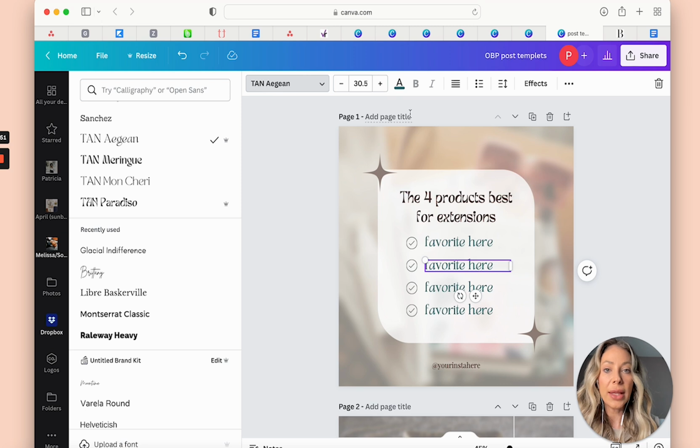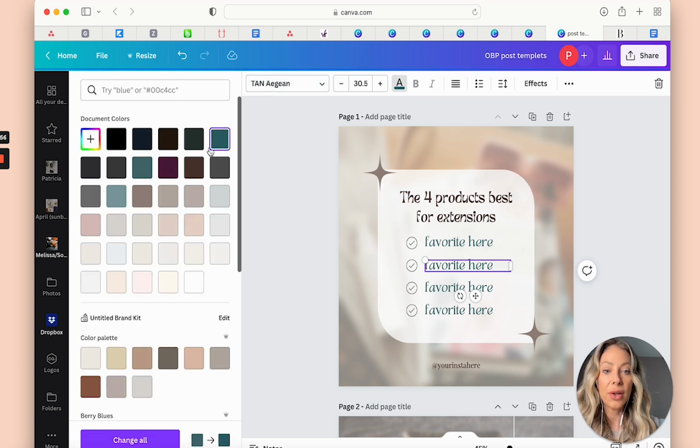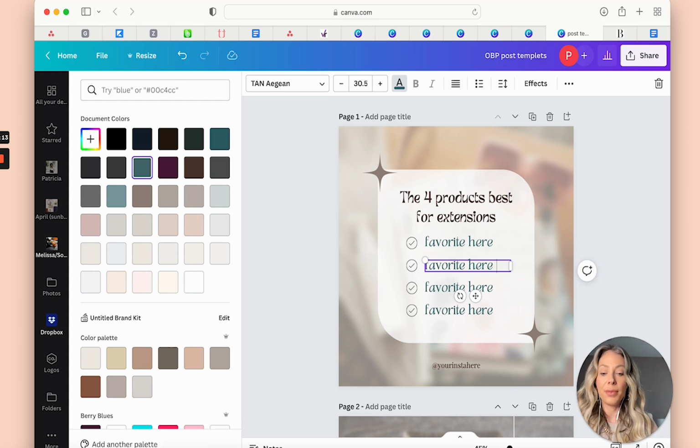Not only can you click and change the font, but if you come up here, you can also change the color to whatever you want. Again, picking colors that align with your branding. And if you don't like it, you can simply come up to the arrow and switch it out. You can also switch the size here. So if you type something in here that doesn't align or fit within the guidelines, you can always take this little guy here and pull this out, and that's going to give you more room to type.